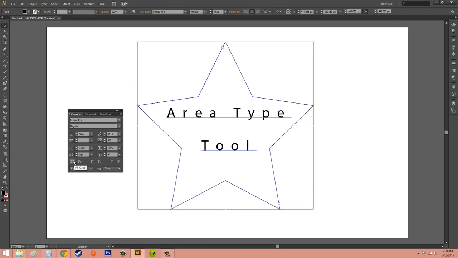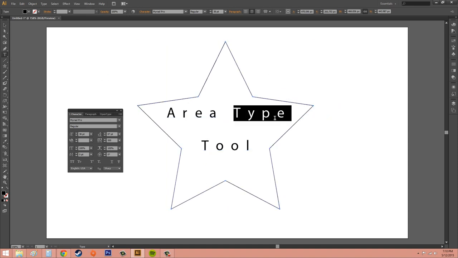And now we've got a couple more things down here that deal with formatting your type. We've got all caps, and then the next one here is small caps. And then we've got superscripts and subscripts. If I selected a certain part, this will make it up higher, like the numbers. I can't even think of what they're called, but hopefully you guys understand. And then we've got underline, and strike through.